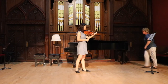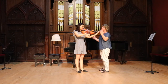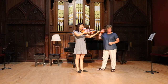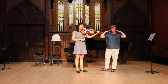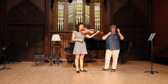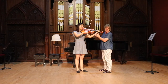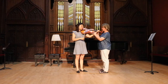So what I'm looking for, play your first finger for me. We always want to check, and I love the way you hold your viola. I love the balance resting on the viola. I want to make sure that we're not held in the shoulder. We always check before we talk about left hand. We see what's going on in the neck because all the nerve endings are running down from the spine, down the arms. Her head looks pretty good. Check the shoulder. We just do a little bit of swing from the elbow to make sure her shoulder's not held. That's pretty good. Then the next culprit that we check is the wrist joint, and that's what I want to focus on. So play your first finger.